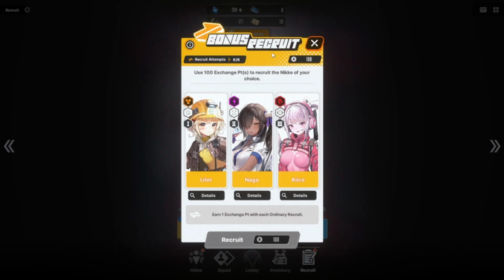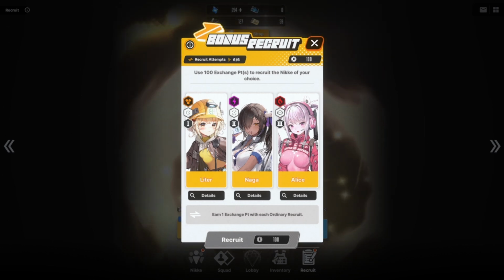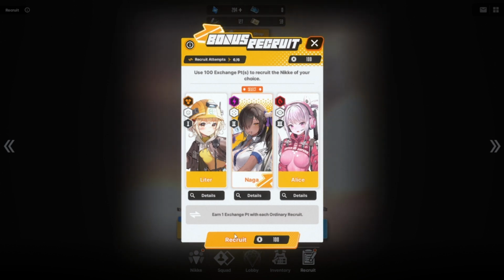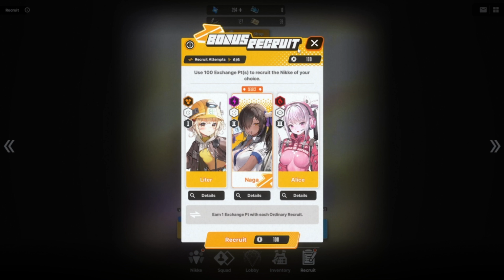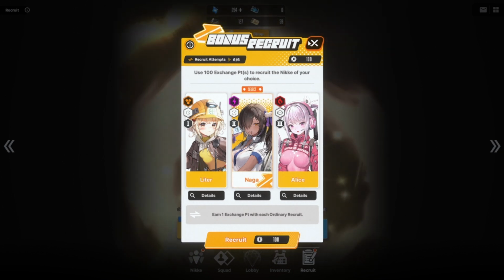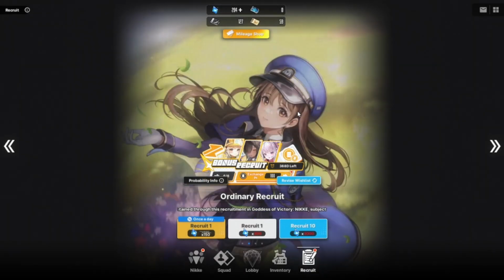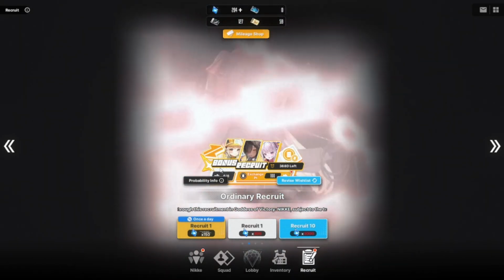We can see here, at the moment I have 100. I can essentially go ahead and pick which Nikke I would want to get. Personally, I'm not going to use this at the moment because I don't really want any of those three. I'm sure I can switch it up, but that's not the point of this video.